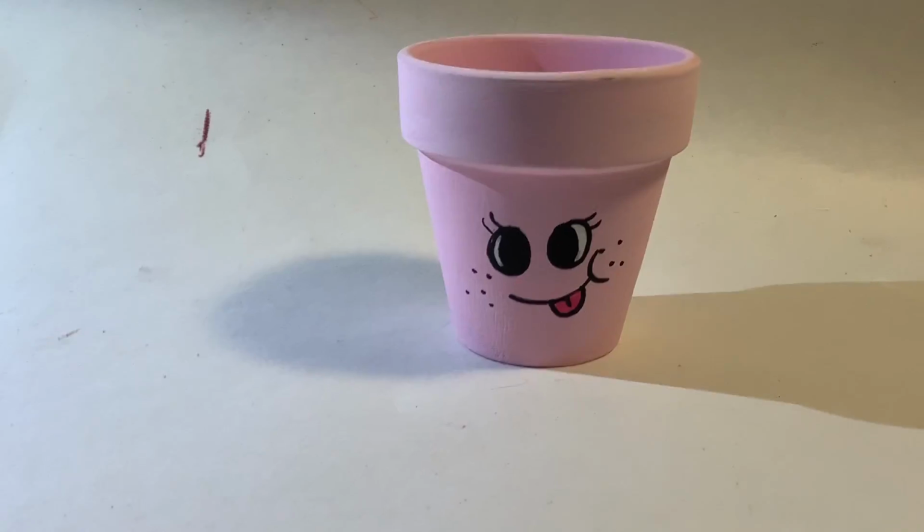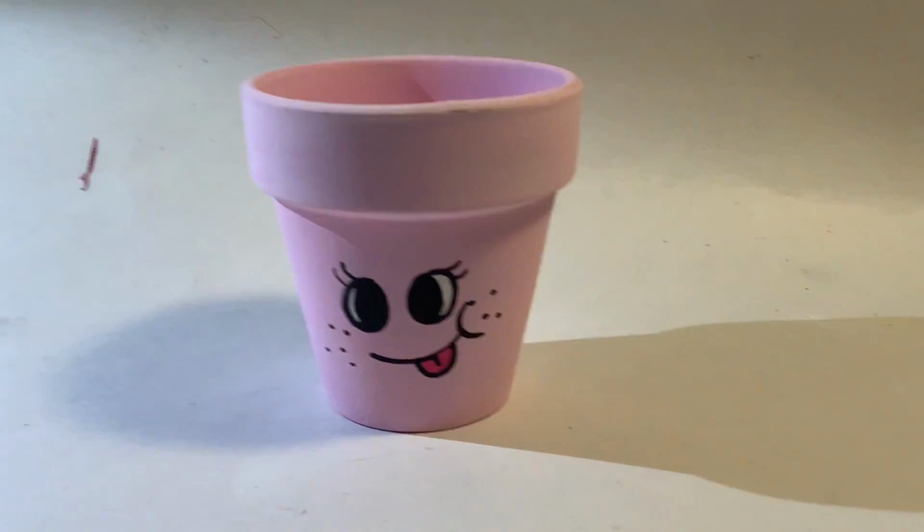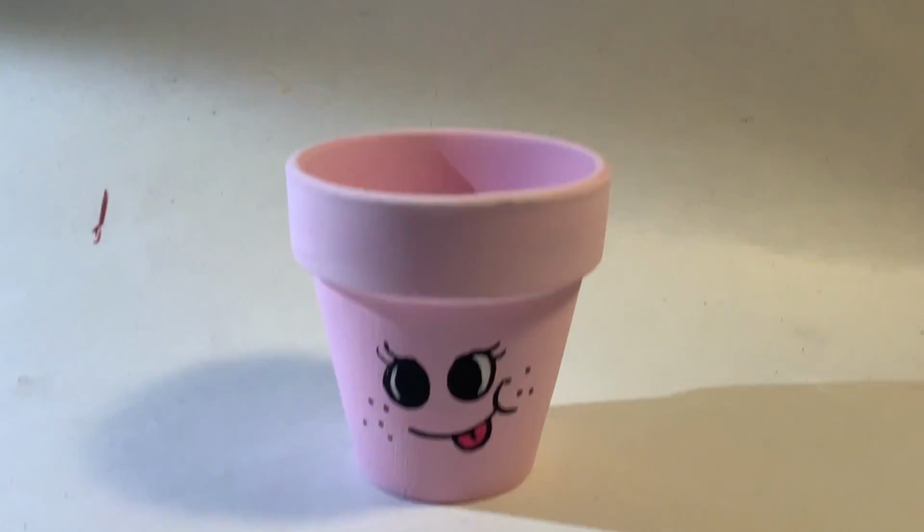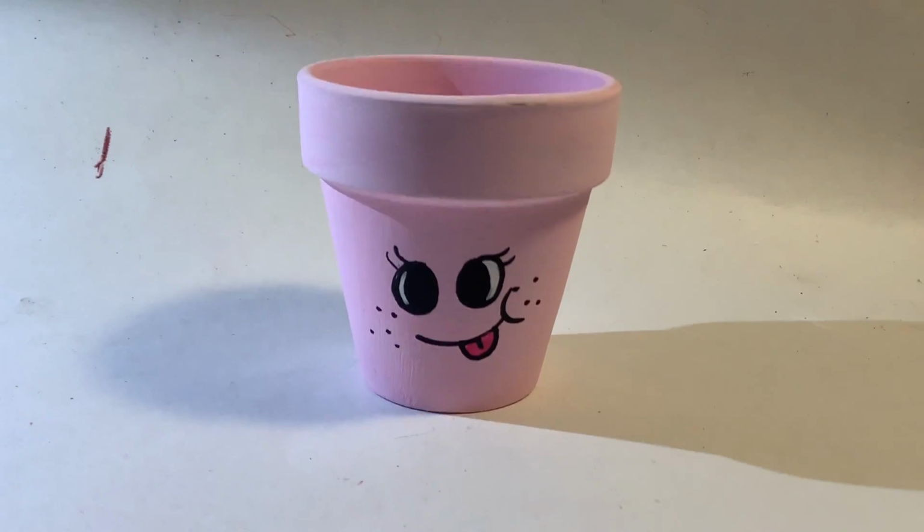And here's the pink one, and I would consider them almost like twins, where she's doing the goofy stuff and he's the one laughing at her.